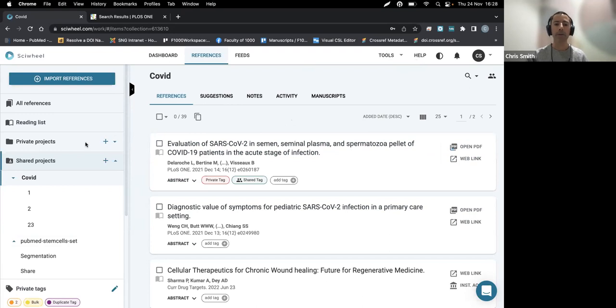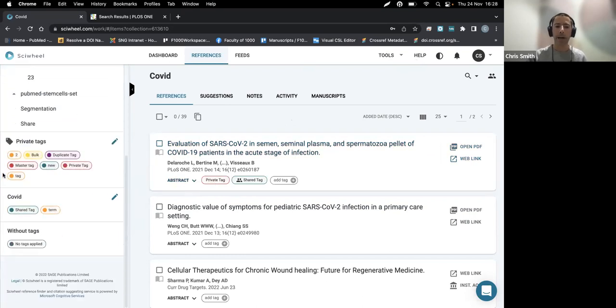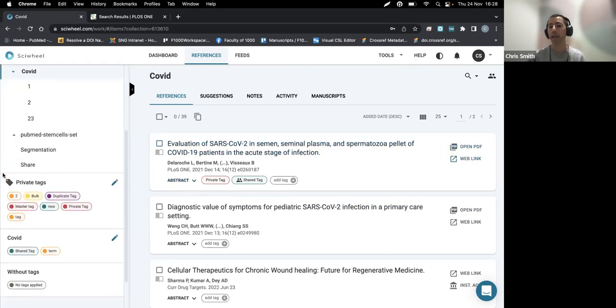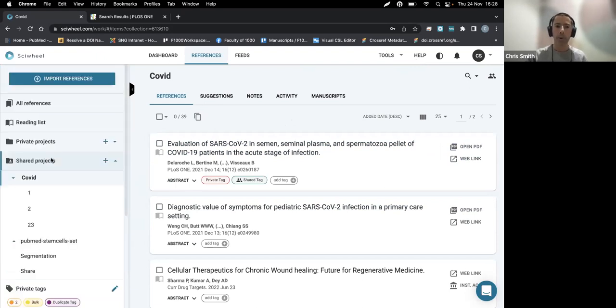And I'm going to go into tagging briefly. You can see I have a couple of different tags here. There's an example of a private and a shared tag. These are used as an extra level of organization within Sciwheel. In Sciwheel, we deal with parent projects and sub-projects. We don't have any other levels of project underneath that. So we can use tags to further organize things underneath our sub-project tier in place of nested sub-projects.